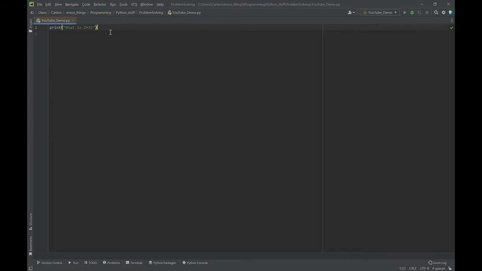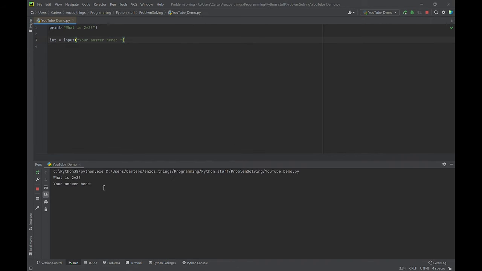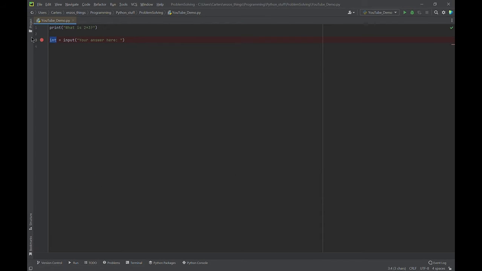And then we look for this specific command, int equals input. And what that allows people to do is type stuff. And you see I can type stuff here, and then it would do something. It basically records that information that I typed. You don't have to name it int, but you have to put input and then brackets and then quotes, or brackets and then a variable.